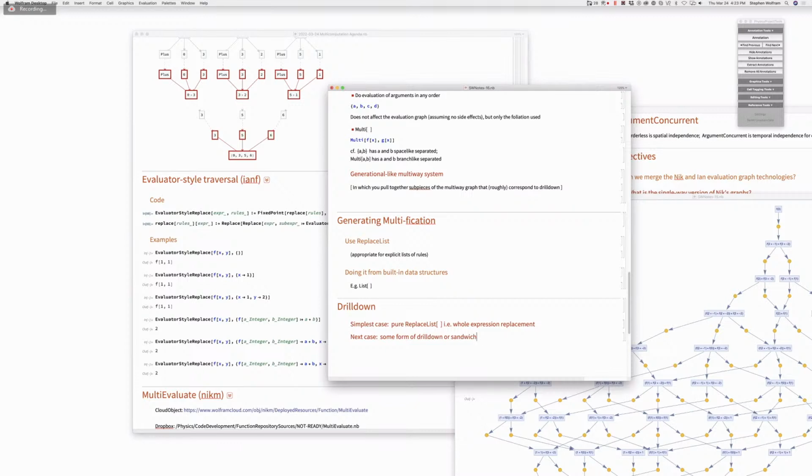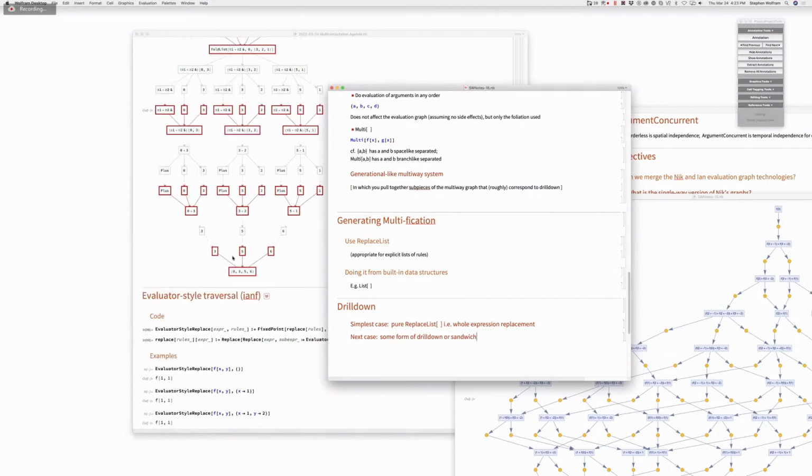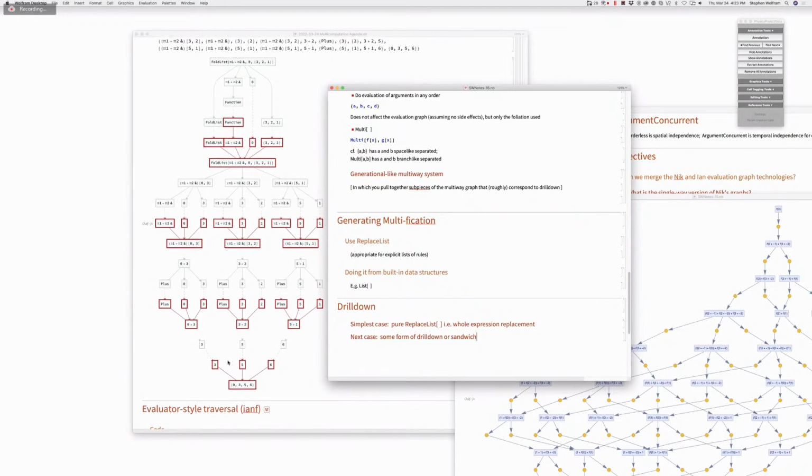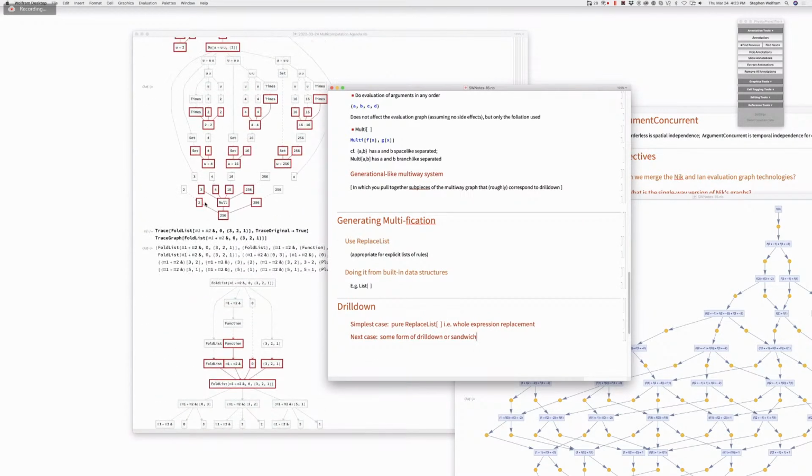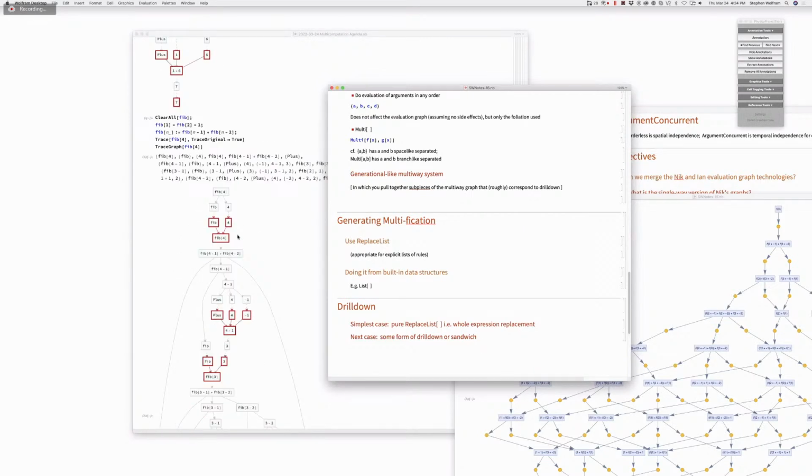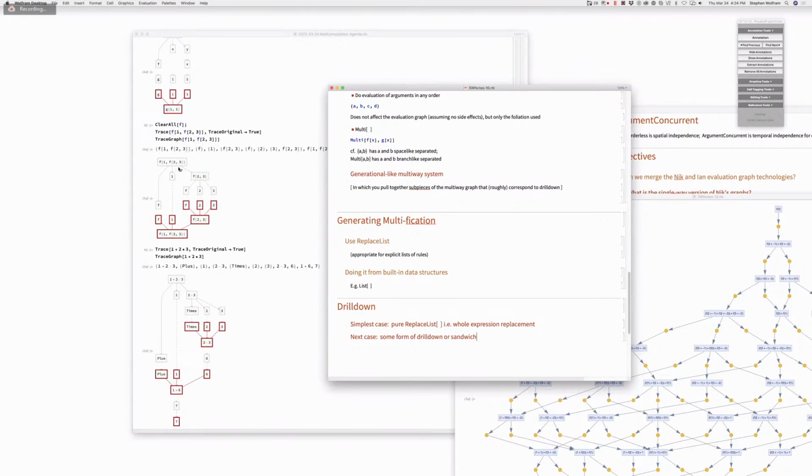Okay, so drill down is the pure recursion, as Ian has indicated it over here, the pure recursion into an expression done by the evaluator. Sandwiching is more like this kind of operation. So the one operation which you are indicating in these graphs is the pure drill down, which you had up above here, pure drill down into an expression like this one here. Make sense? Yep. And then there is what we're calling sandwich, which isn't pure drill down. It's a controlled way of going through an expression or processing an expression.